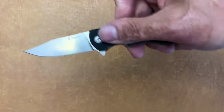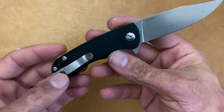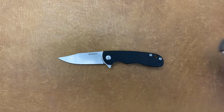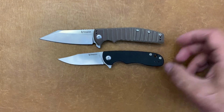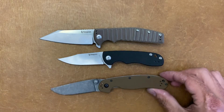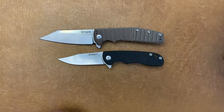This is another Tangram, the Amarillo deep carry. This is a small guy. Let's just put it in comparison to the Orion. As you can see, it's a small guy. Let's see, put it next to the Rat Model 2. And as you can see, it's dwarfed. So it's a small guy.